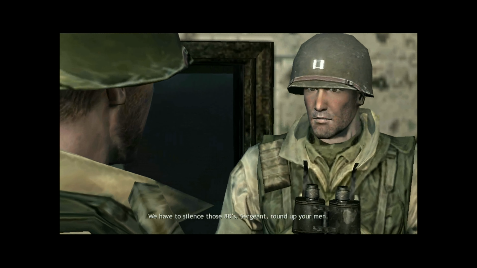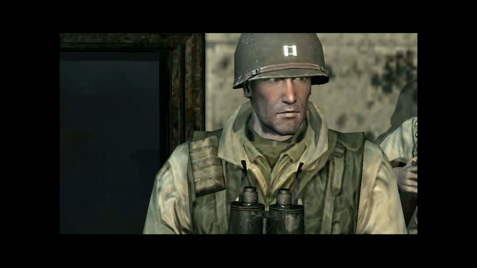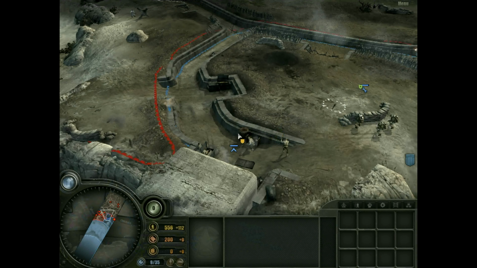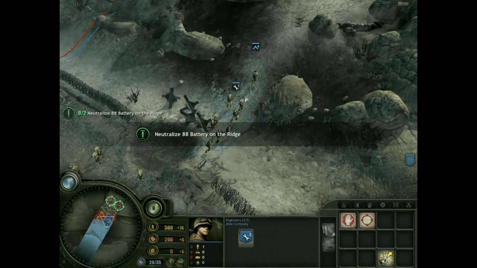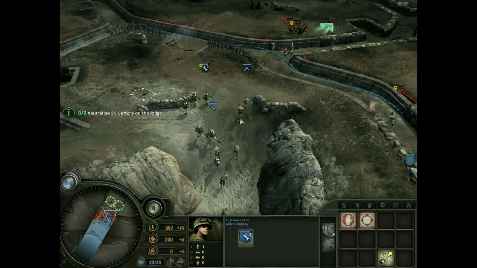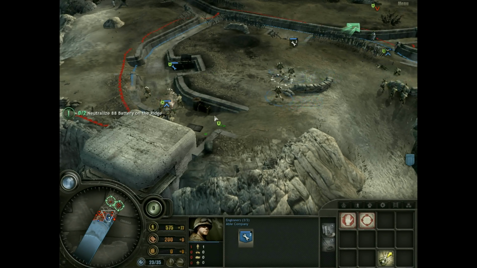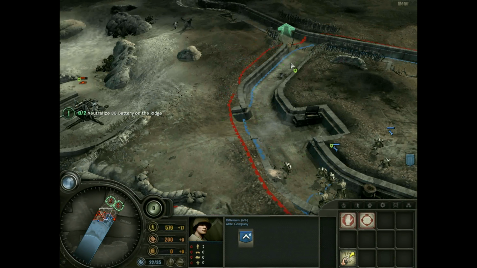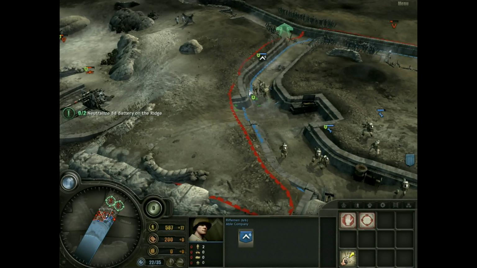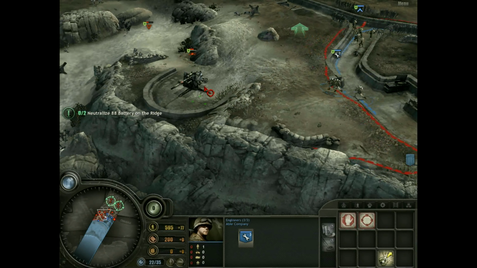Silence those 88s. Sergeant, round up your men. All right, listen up. First squad, prepare to move out. Good, we need some more men here. Hey, squad, I got a bad feeling about this, Sarge. Engineers, get down there. You're gonna get killed otherwise.